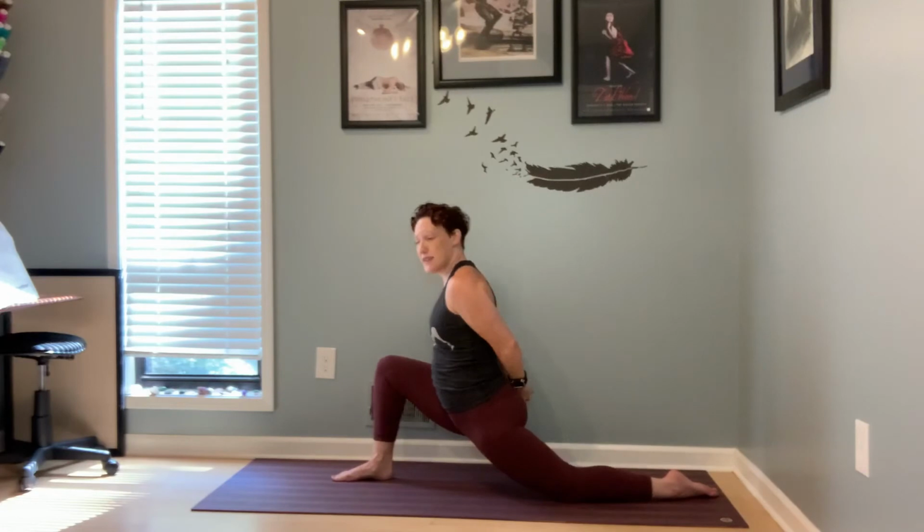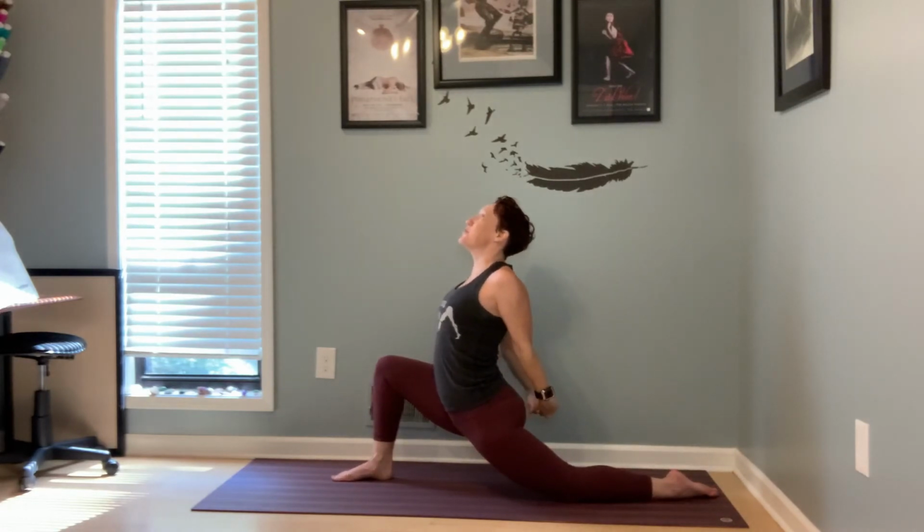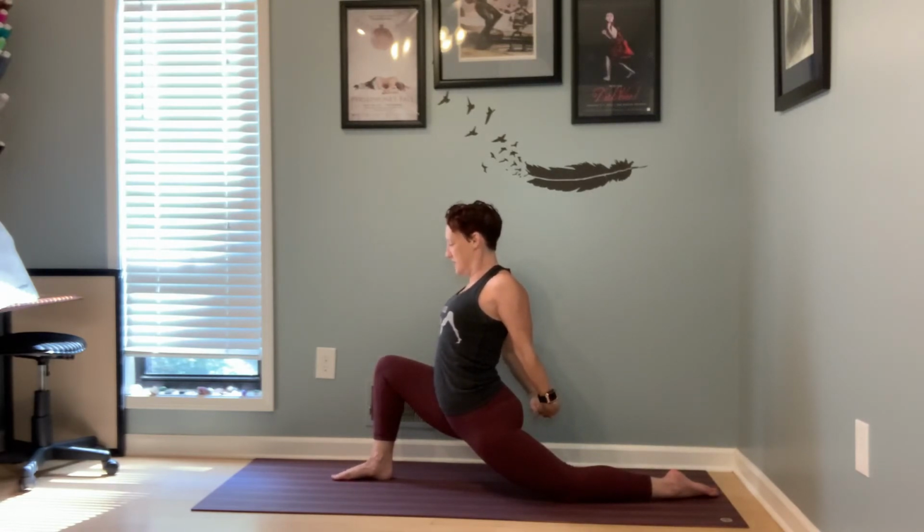Or if you're wanting to get more into your shoulders, clasp your hands behind your back, lengthen down. Open through the shoulders as well. And you get kind of a little bit of everything here. 5 big breaths, really opening up through the front of the left leg.